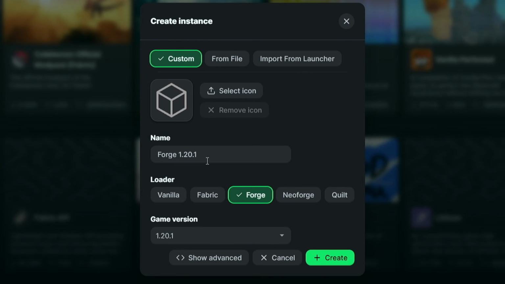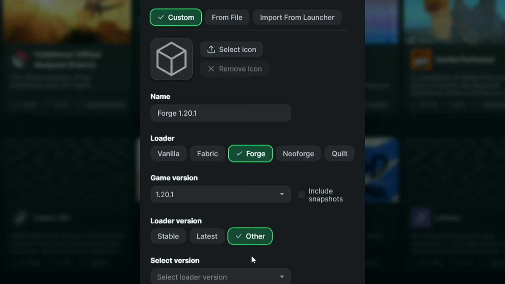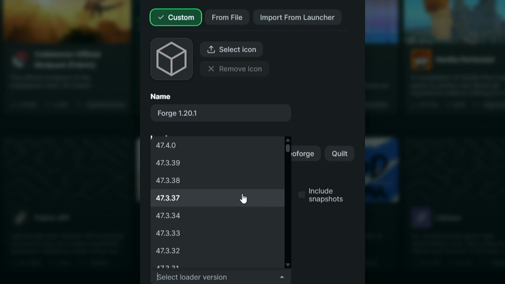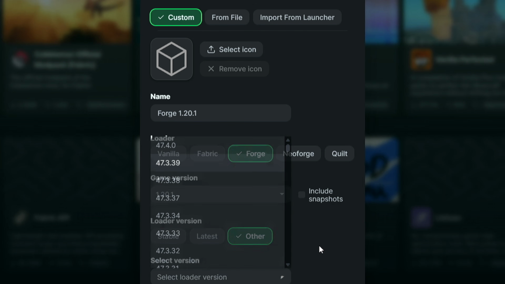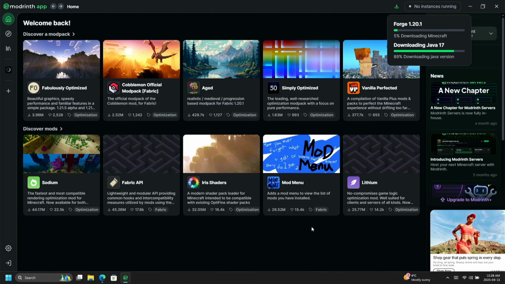Now this is 1.20.1. We selected our game version and we're going to click on create. Now there's a show advanced option here, and we can change this to other versions if you want. If you find that the 4.7.40 is not working for you for some reason, then change it to a lower version for the mods. But for the most part, all the mods that I've been testing actually have been working on the latest version, so I'm just going to click on create. Just thought I would show you that.